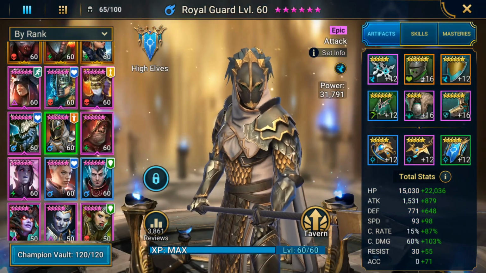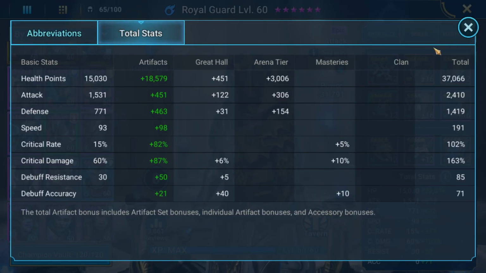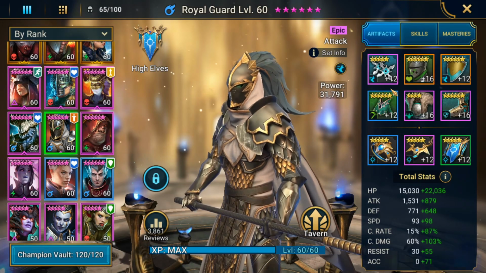So Royal Guard, we did a lot of work on here. Basically, we've got him at 37k HP now, 2,400 attack, so those are around what he was at before, but now we've got him up to 191 speed. He was at about 140 before. 100% crit rate, 163 crit damage. He was at like 119% crit rate, and I think somewhere around 110 crit damage or something along those lines.